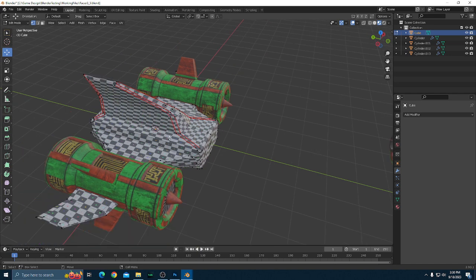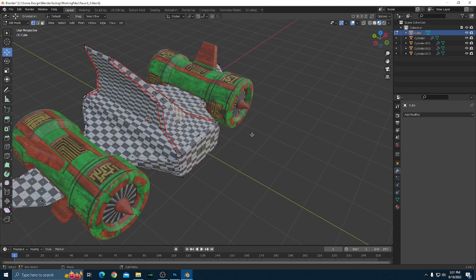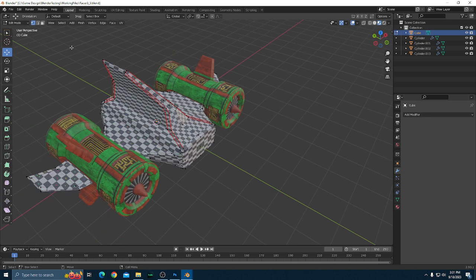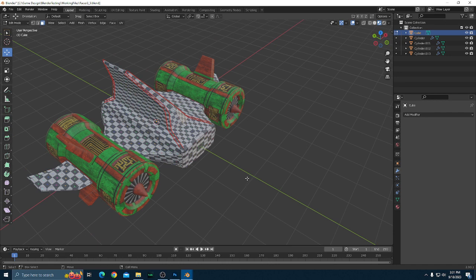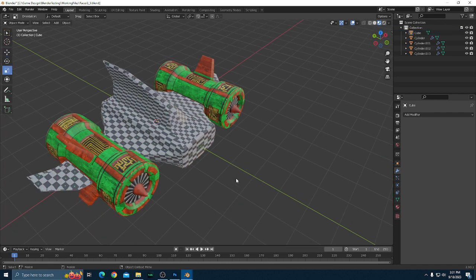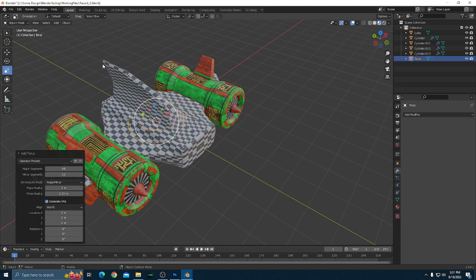I feel like the simple solution here would be to just add a new mesh. Just generate a torus. We don't need it nearly this detailed.